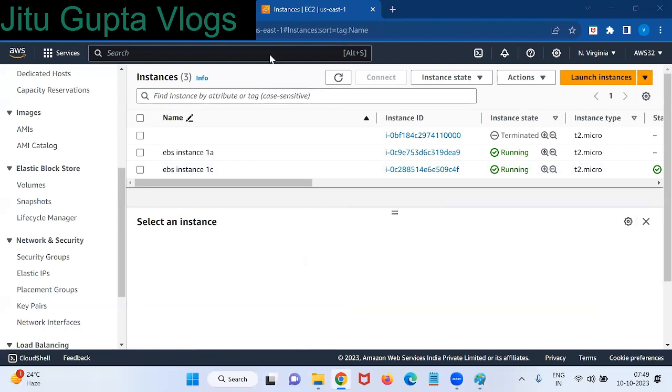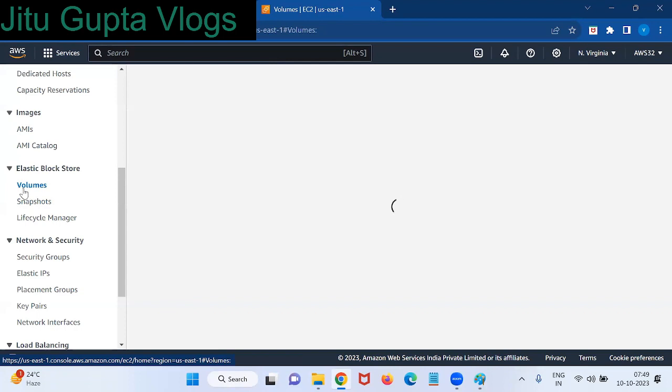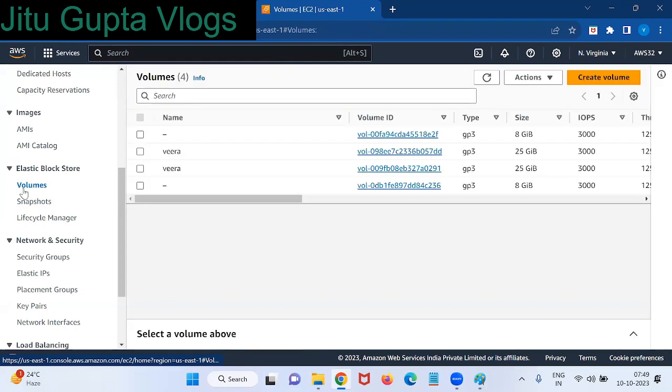Ravi Kumar, we can increase up to 16 TB. So 8 GB is there, right? It can be increased to 16 TB, but don't use that. We are in the free tier, right? If you increase the size, you will be charged. So go to volumes. I have a requirement now. The requirement is that I should create a volume for one instance and attach it to that instance. This is the first step. So I'm just writing the steps here.